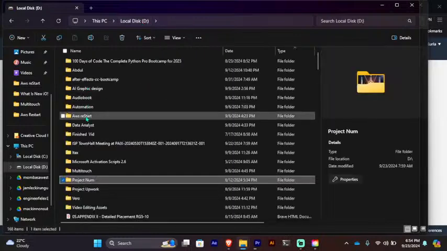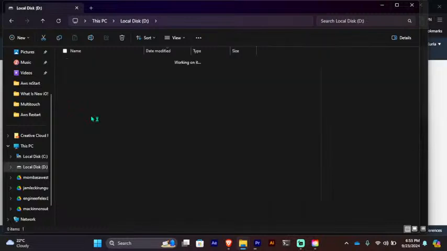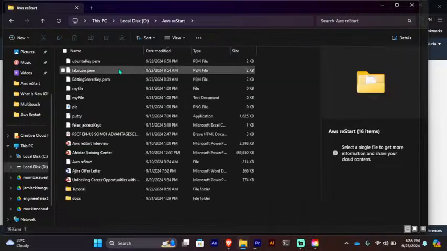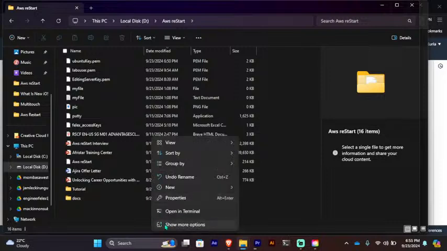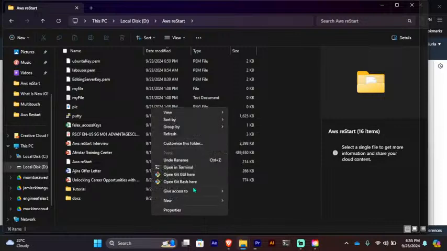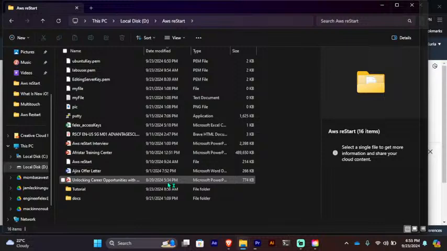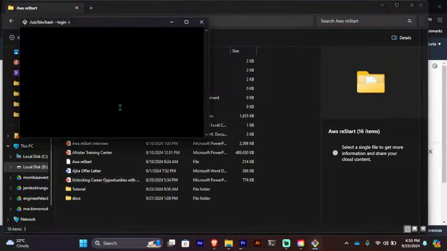So this is our key. I have already installed Git Bash. For somebody who does not know Git Bash, you just go there, right click, then click Git Bash.